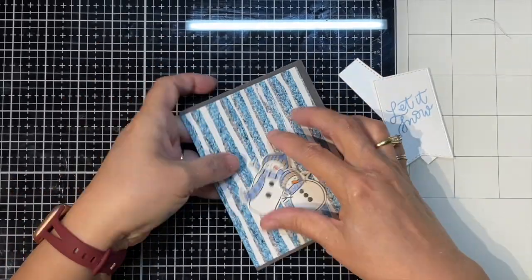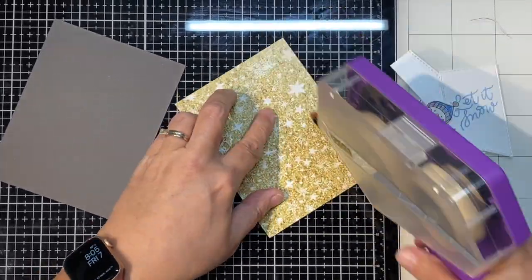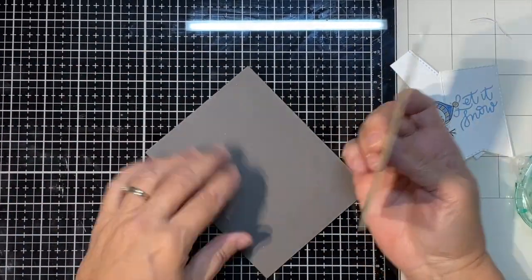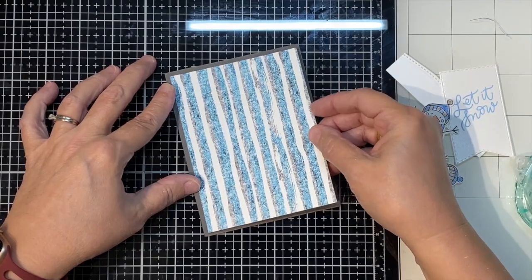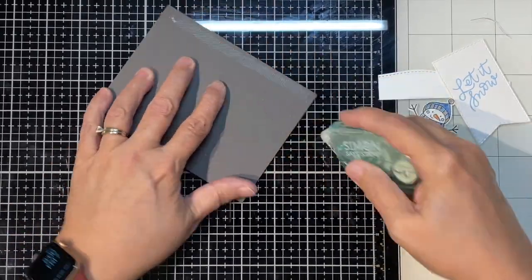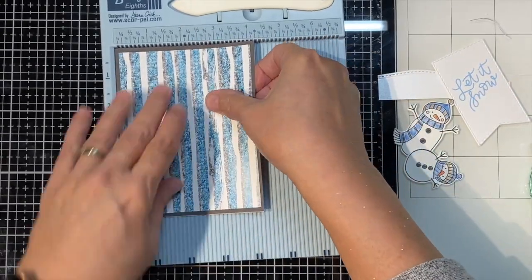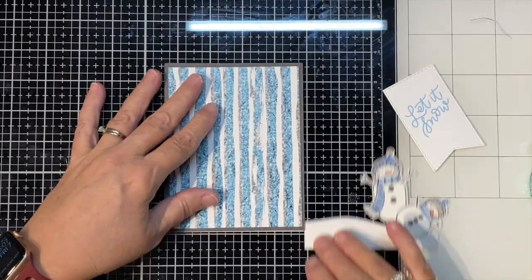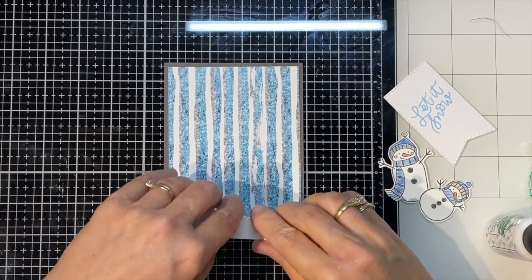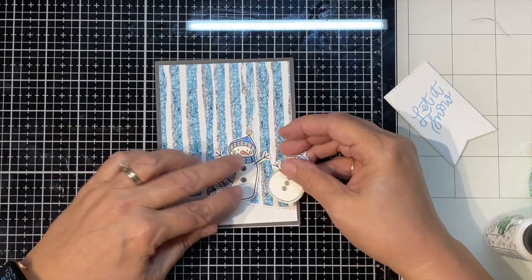Now for card number 5, I've got two more little pencil colored snowmen that I am bringing in. And they're going on another little pearlescent snowbank. They're on top of some pattern paper along with some gray Simon Says paper. This gray paper did not come in the kit, but it is one of Simon Says' colors. And I am just putting the pattern paper background on top of it and gluing the little snowbank. Now these snowbanks were all cut out using Pink and Main's border dies.